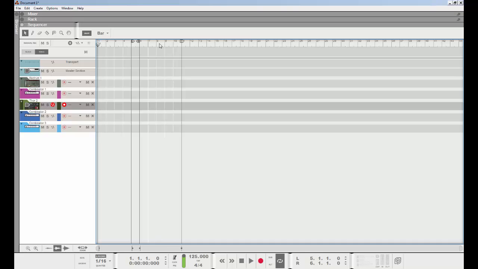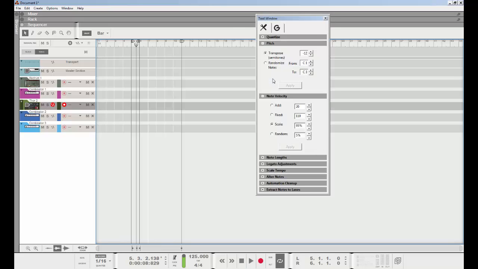If I hit it another time, it will take it back to the beginning of the song. So 0, once for stop playback, twice for going back to where you started the playhead at, and three times for going back to the beginning of the song. Asterisk will play and start recording, and also stop recording. It won't stop play, but it will stop recording.